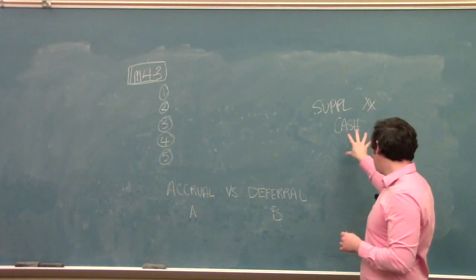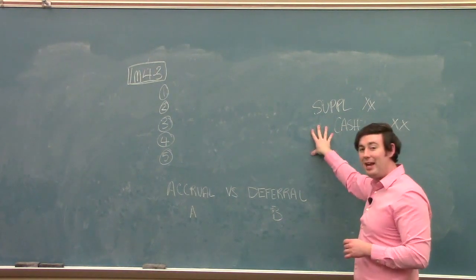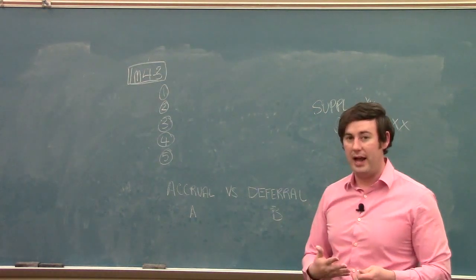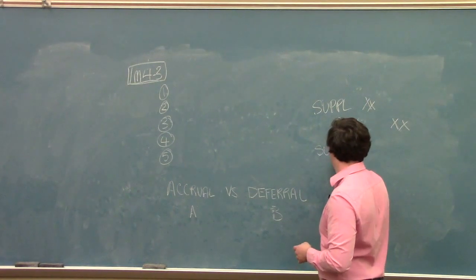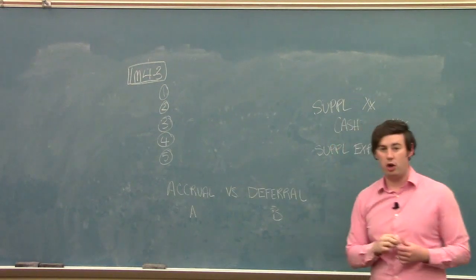And we had a cost that we actually paid. We paid this cost, but we haven't yet incurred an expense. Why? Because we haven't yet used up the supplies, okay? As we use up the supplies, we would debit supplies expense. That is the point in which we actually incur the cost.